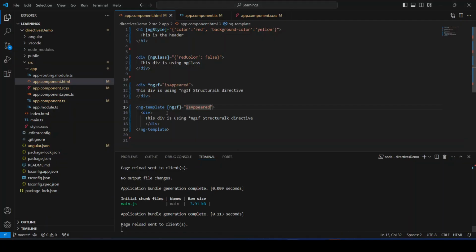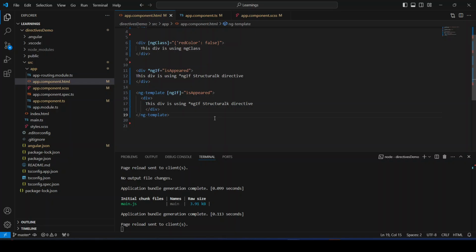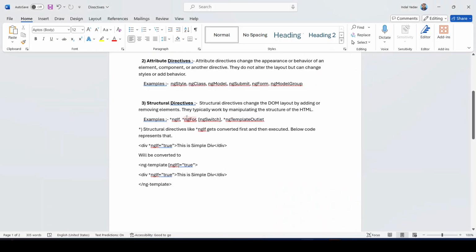So this I told you explicitly, but when we write like this, eventually this expression will be converted into this, and then it will be rendered. So please keep this in mind, and this will be helpful when we try to create our own structural directive. That time this knowledge will be very useful. As of now you just remember that this syntax will eventually get converted like this, and then it will be rendered. Okay, so we are good with ngIf. Let's go and then see ngFor.